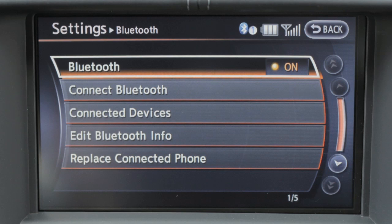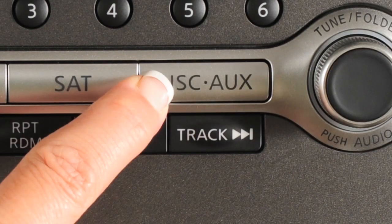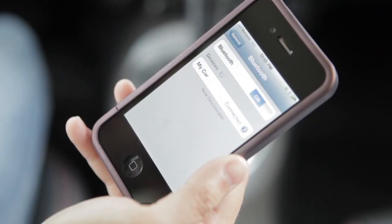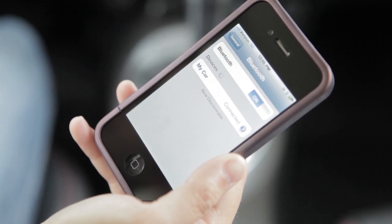When the connecting is completed, the screen will return to the Bluetooth setup display. Once your device is paired, you can switch to Bluetooth audio mode by pressing the Disc/AUX button repeatedly until Bluetooth audio mode is displayed on the screen. The controls for the Bluetooth audio are displayed on the screen. Please keep in mind that the operation of the Bluetooth audio system will vary depending on the devices paired to it — make sure you are familiar with how to operate your audio device before using it with this system.